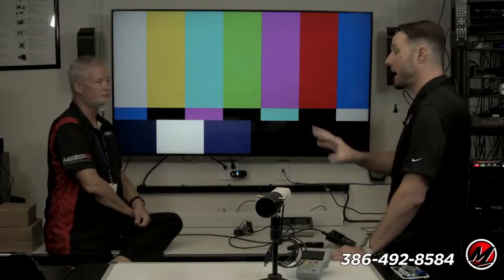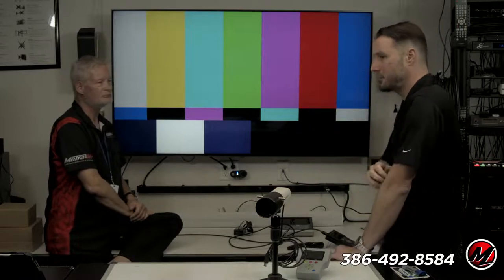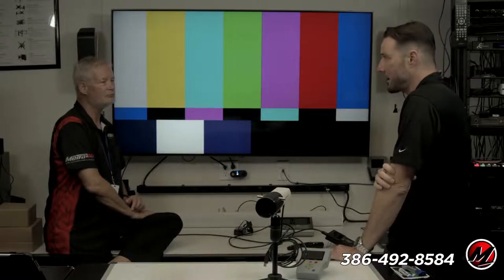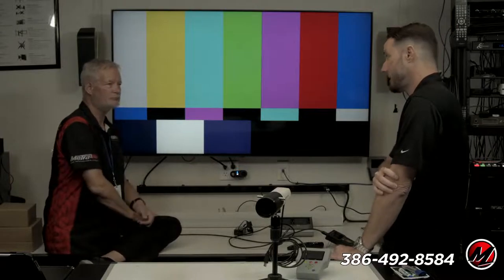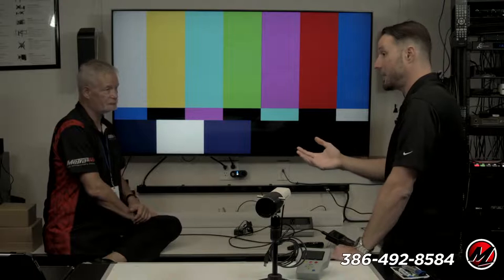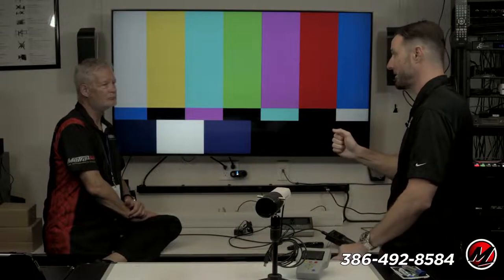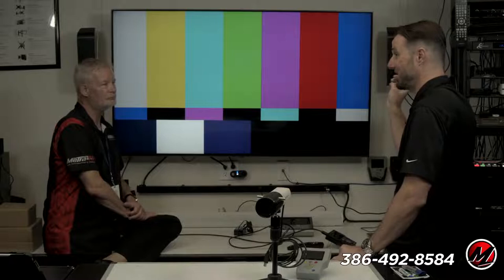So I'm helping the calibrator. I'm looking at his screen through TeamViewer or Microsoft Teams, and I'm guiding him through it. It was his first projector, and we're going through it, and I'm like, man, this thing's dialing in really well. At the end of it, we were at 96 nits. To give you a frame of reference, that's a bright projection picture. Right. And when standard dynamic range is mastered, it's 100 nits on a 32-inch monitor. So take that same amount of brightness and blow it up to 106 or 110 inches, it's awesome.